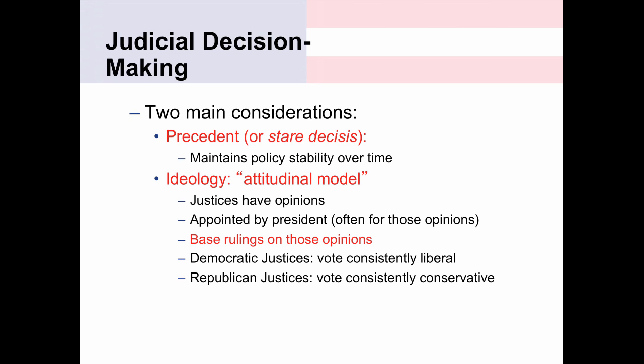So prior to the Heller decision, you don't need to know the Heller decision, it was a famous Second Amendment case. Prior to the Heller decision, the Supreme Court had never ruled on the meaning of the Second Amendment, so there was no precedent for them to follow. In that case, the Supreme Court's personal ideologies become very good predictors of how they're going to rule on the case. When there is strong precedent, however, ideology becomes a smaller factor, and so the effect of ideology depends really on how much precedent there is from past cases on that issue.